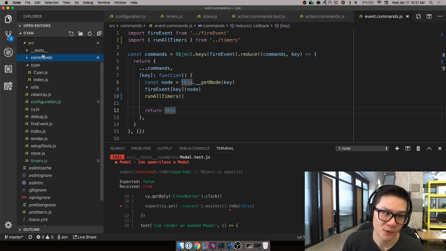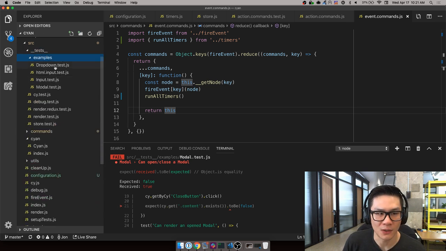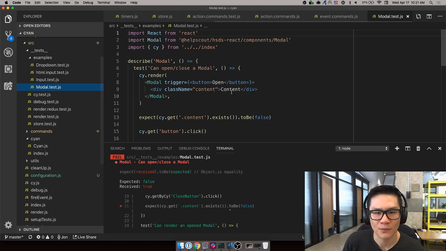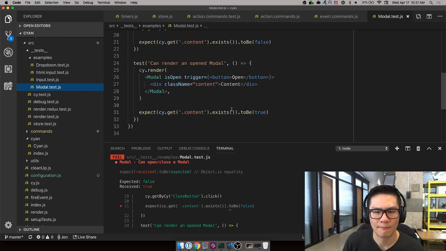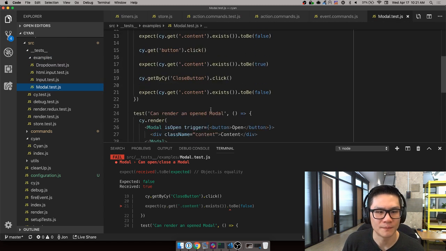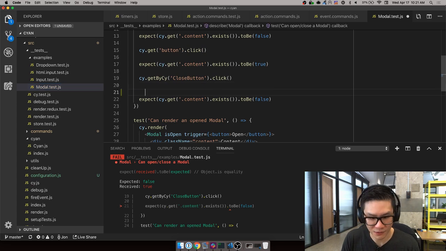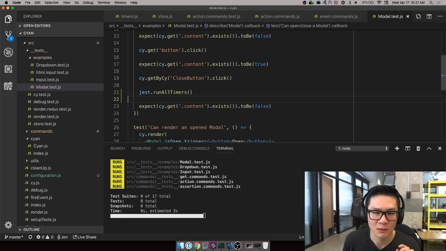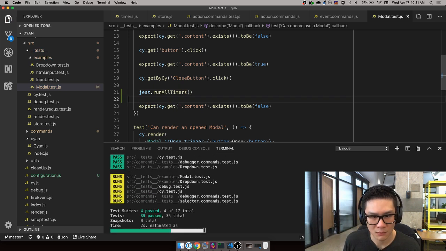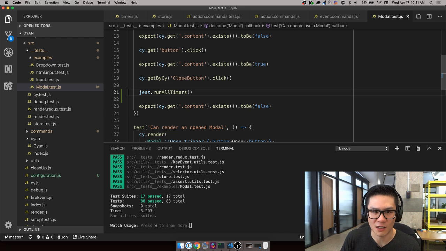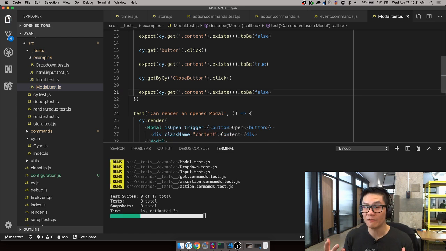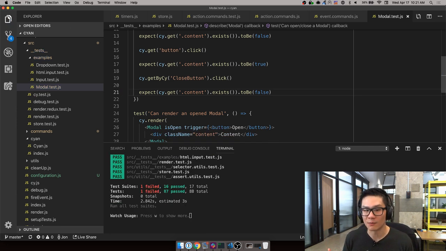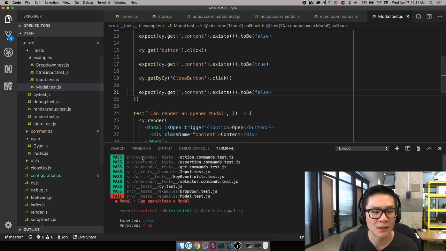So to prove this, if I go into examples and I go into, what is this? This is a modal. Which one is it? Line 21. So if I do something like just run all timers here, it should pass because it's incrementing the timer for me. But now that by default the timers aren't done for me, this will happen.